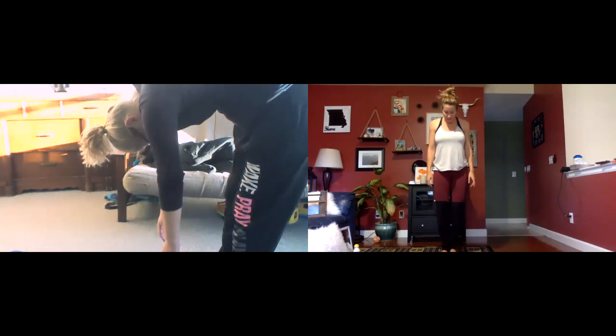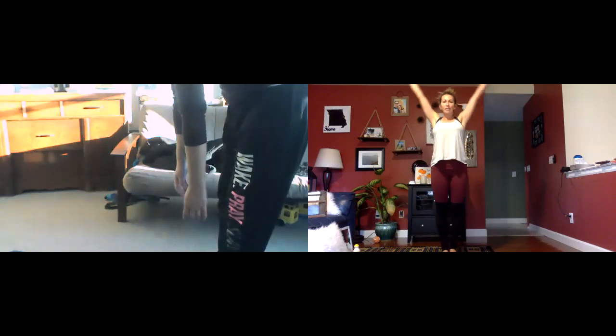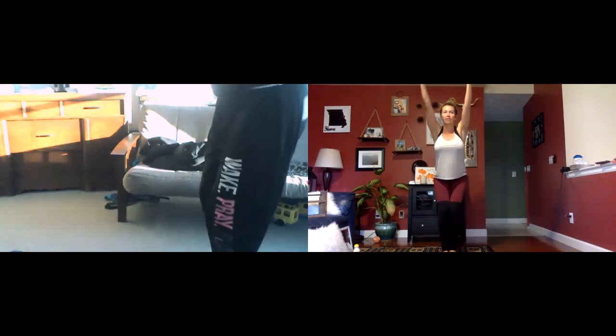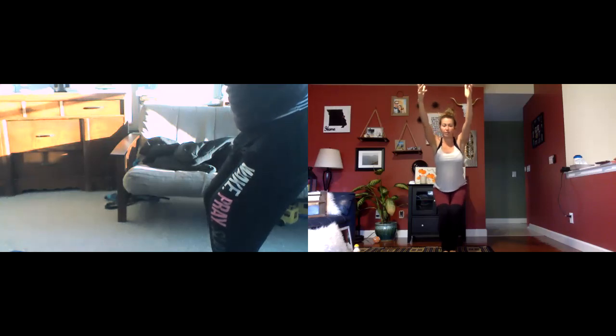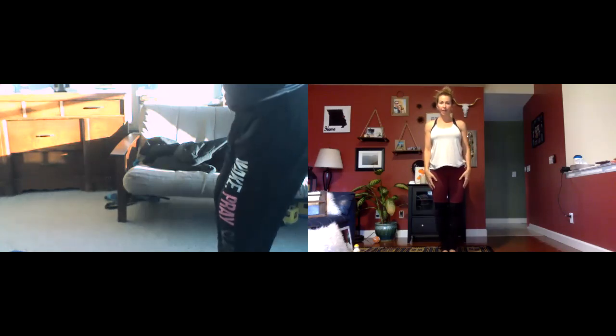And go ahead and bring the feet together. Inhale the arms up. Exhale, we're going to sit back into chair pose. So stretching those arms out in front of you, seeing the hips way, way back, imagining there's a chair behind you, lifting that chest, building the strength in the lower body. Sitting down a little bit lower if you can. Good, and then go ahead and come on back up.